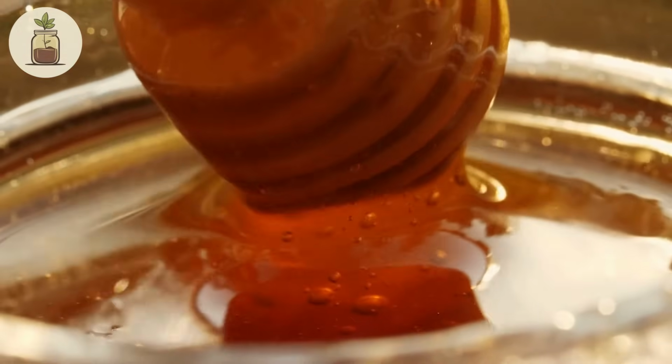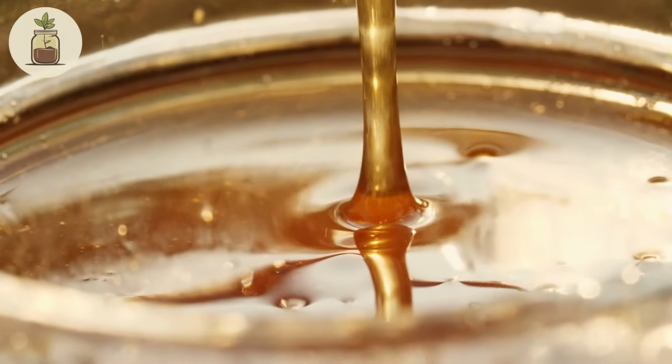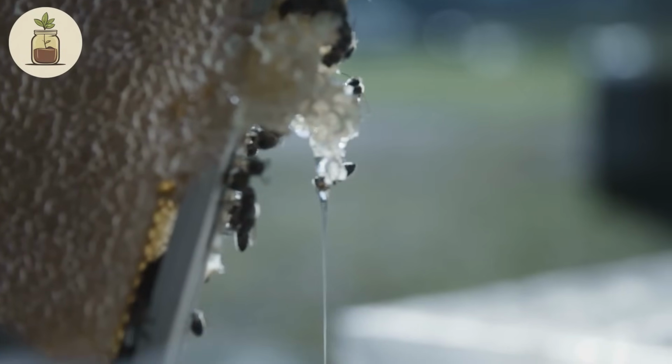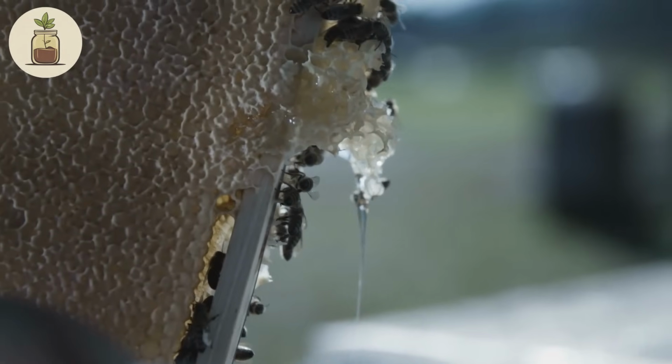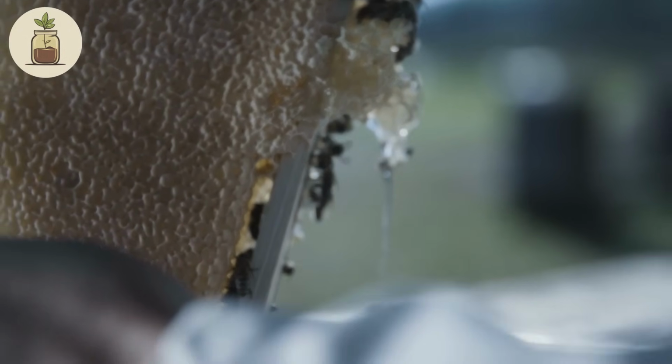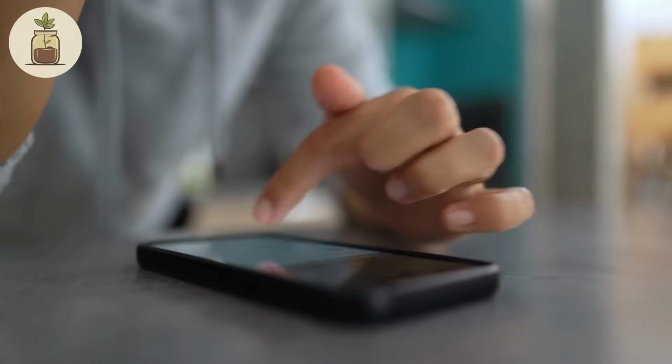I tried something similar once, thinking I'd be the master of patience. I sat watching honey trickle from a piece of comb, determined not to rush the process. About 30 minutes in, I realized I'd run out of things to think about. It takes a special kind of calm to do this well, and the Amish seem to have it in spades. Me? Let's just say I gave up and checked my phone.